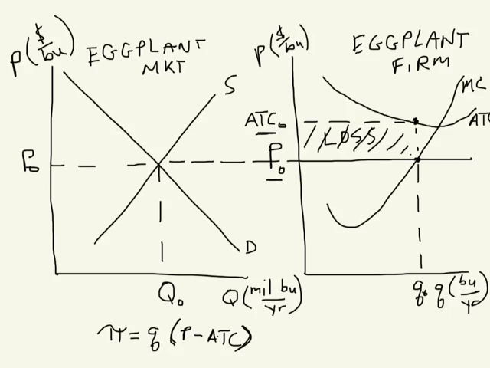What's going to happen in the long run? For the long run, I'll use red this time. At the firm level, those farmers are going to harvest this crop. They've planted it, it's growing, it's done. Now they harvest it. The next planting cycle, they're going to say, I don't want to plant eggplant again. I took a bath on eggplant. I lost thousands of dollars. I'm going to plant something else. Oh, those onions are looking good. And so over time, farmers are going to leave planting eggplant.